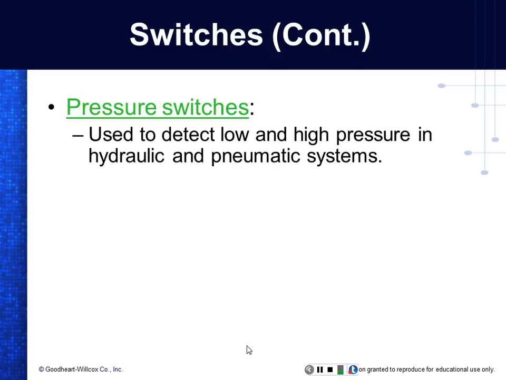Pressure switches are usually hydraulic or pneumatic of some type. Now, realize that does not mean hydraulic fluid and air. Pneumatic is anything that's gas, and hydraulic is anything that's liquid. So just because it says hydraulic and pneumatic doesn't mean that it has to be hydraulic fluid and air. Okay. But a pressure switch senses the pressure and opens and closes for a determined pressure, either below or above that pressure.